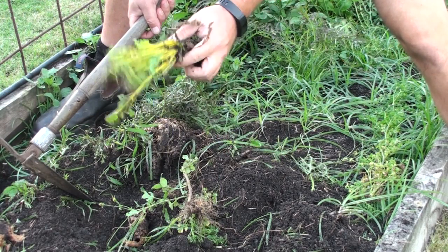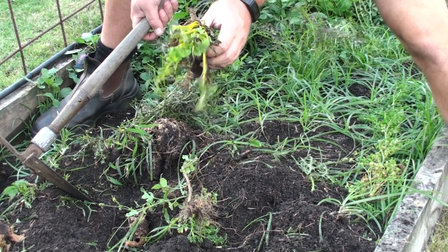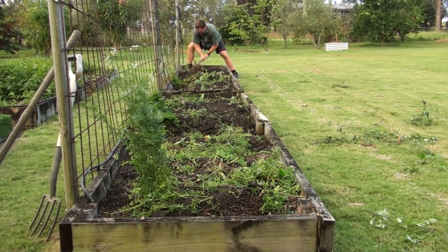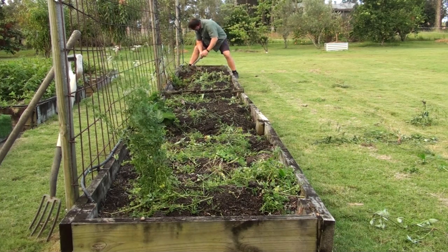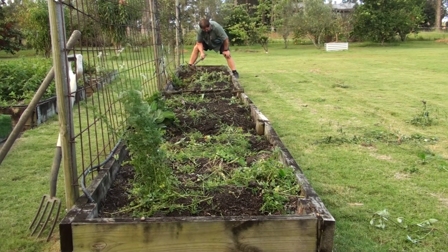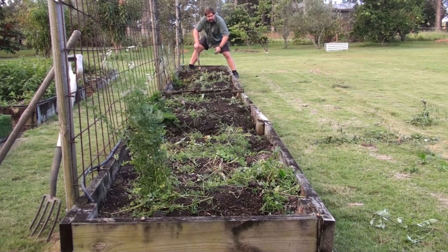Here's the silver beet. If I left that in here it would come back this winter, but I think I'll just grow some more from seed or get some seedlings — that can just get mulched back in. Nearly to the end now, and this hasn't taken me very long — probably about 10 minutes. I've dug up things and smashed them to pieces. I'll add the manure after I dig all this up, then turn that manure into the soil and start smoothing it out to turn it into a proper garden bed.